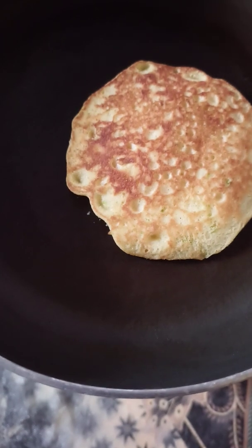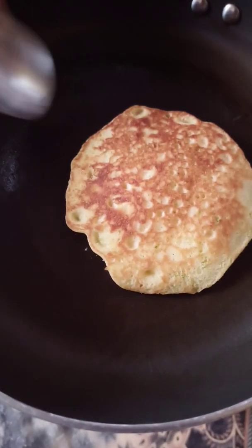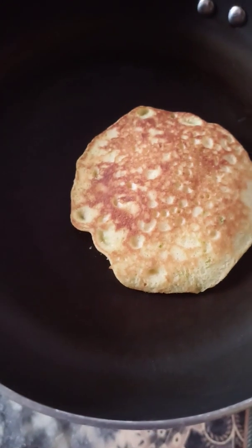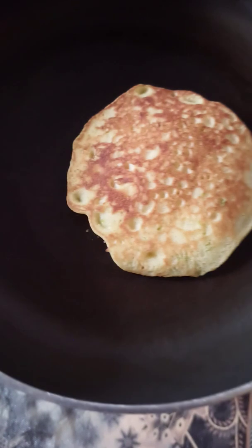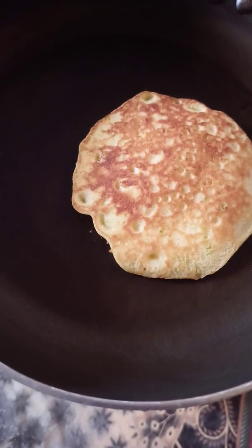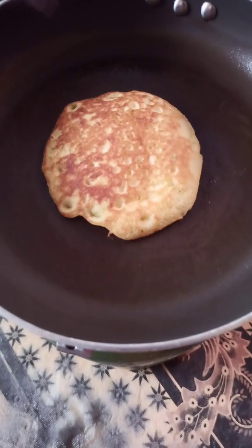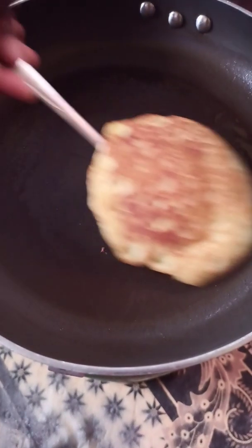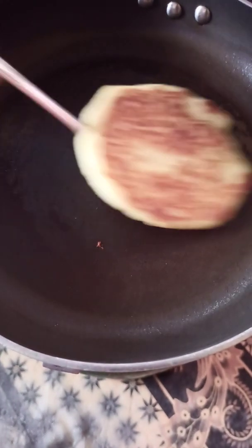Wow, this is just amazing. So the other side is not going to take too much time to cook because much of the work was done when this part was cooking. So let's just give this a minute, just a few seconds, then it's going to be ready. So let's flip it. Yep, this is perfect. So this is ready.